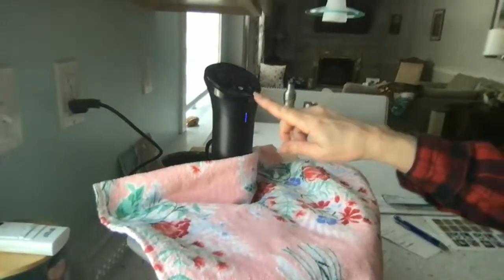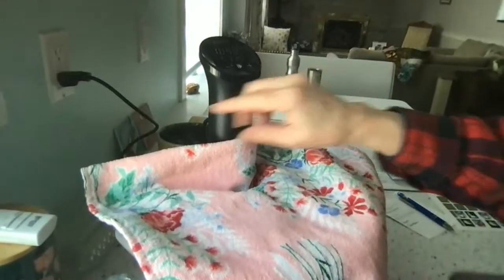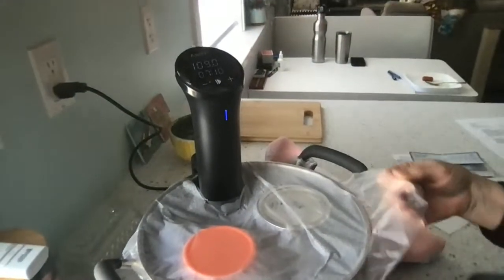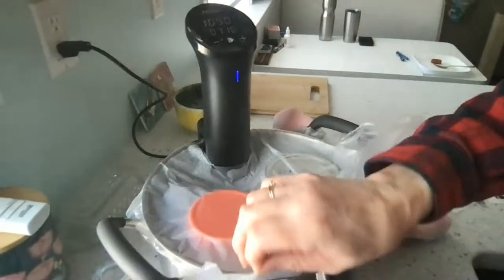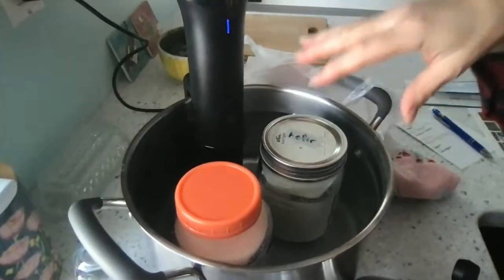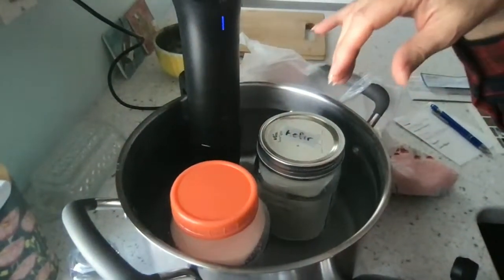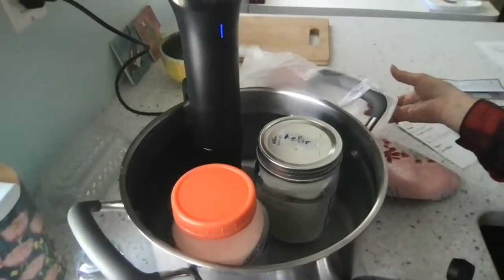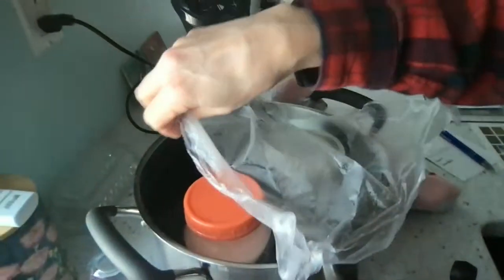And I'll show you how I'm making yogurt. Let me see if I can turn you so you're not looking into the light. Can you see that? This is called a sous vide. You can set the temperature and the time for how long you want it to run. In the pot, it circulates water at the temperature that you set, so that what you have in there is sitting in this nice water bath. I have it set for 109 degrees, which actually feels quite warm, but that's the temperature you do regular yogurt at. And it only has to do it for 8 hours.